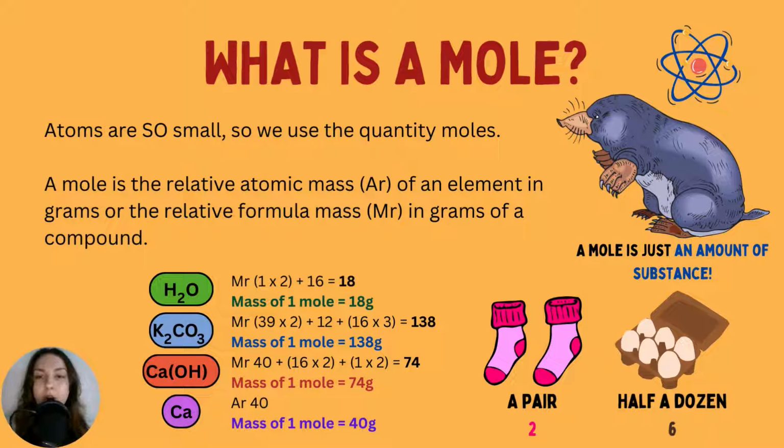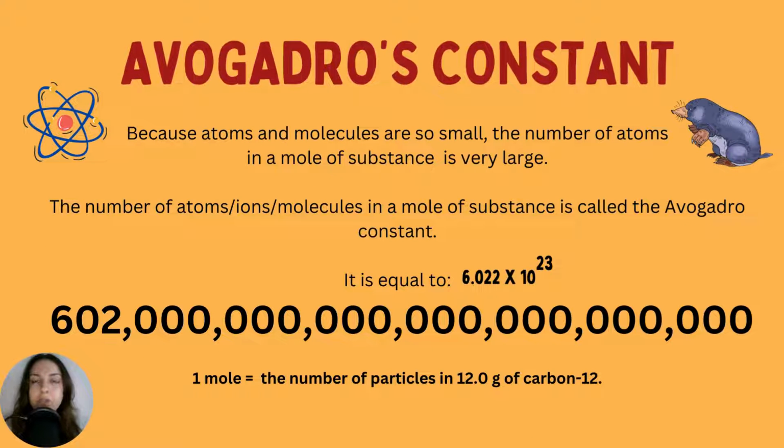A mole of other substances will just essentially be the relative formula mass or the Mr. Now, I've used some examples in my previous video to show you this. A mass of 1 mole of substance in the second example is 138 grams. The third one is 74 grams, that kind of thing. So you can see that a mole is very much linked to how much mass there is in terms of the atoms as well. So we now go into this idea of Avogadro's constant.